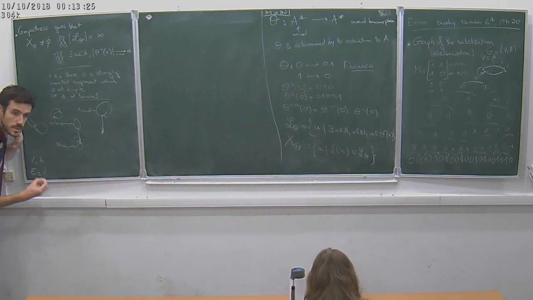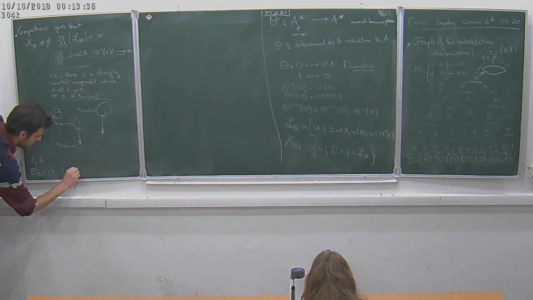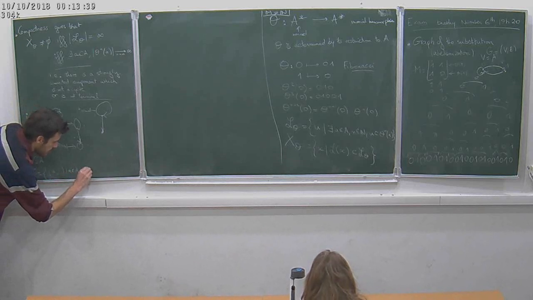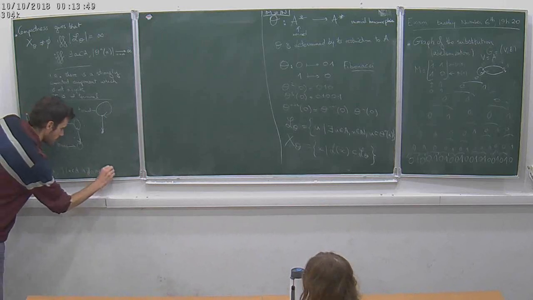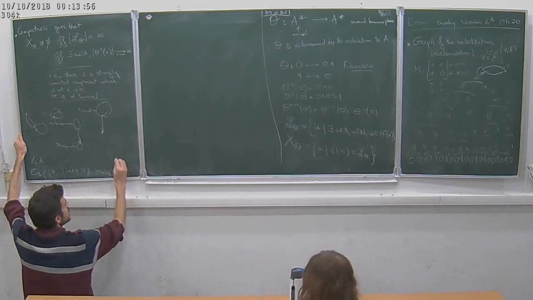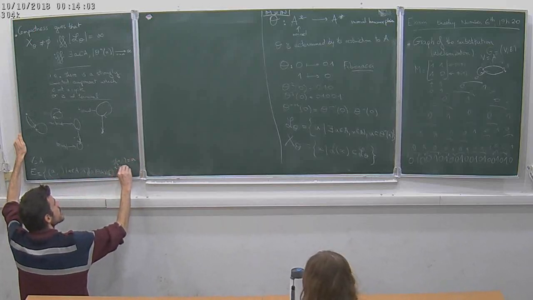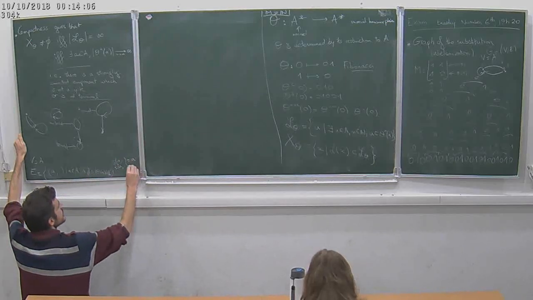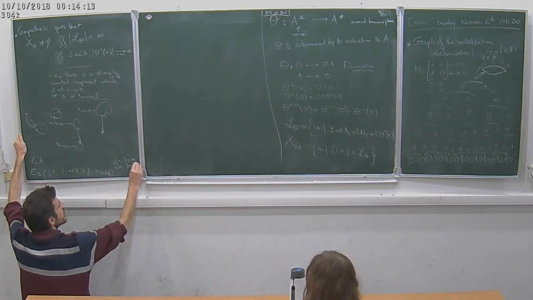There is an edge each time I see one letter in an image. So maybe (A, i), where A is the letter and i is between 0 and the length of theta of A. This is an abstract edge, and the starting vertex of this edge is A, and the target vertex is theta of A, index i. Okay, you understand?